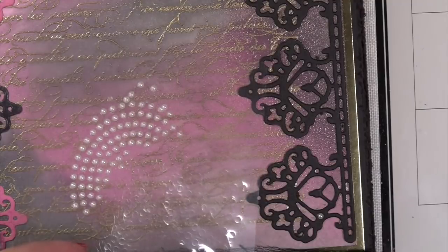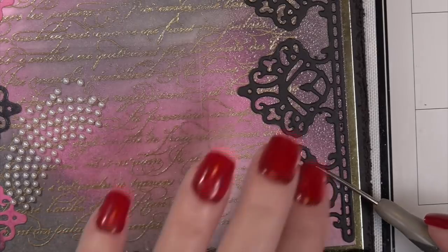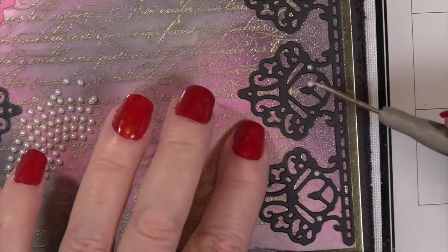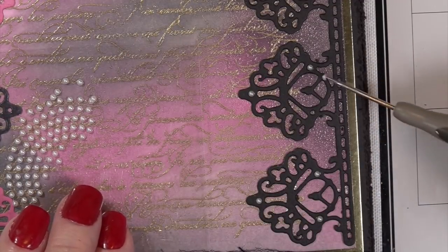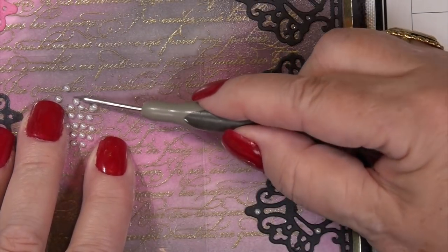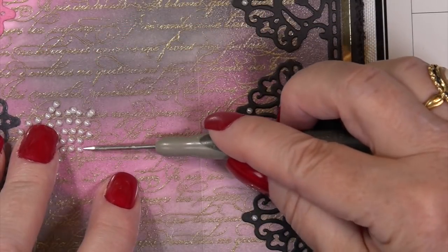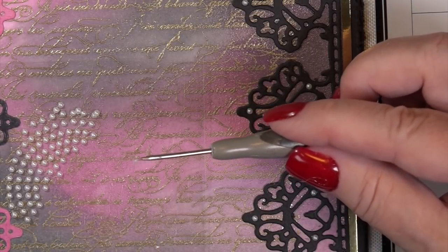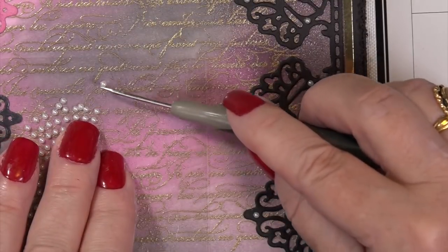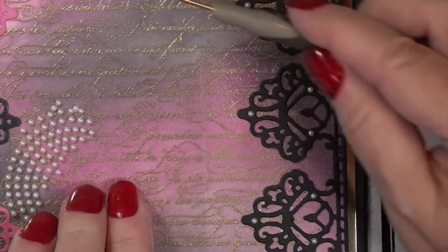Isn't that script gorgeous? And this is a package that you get at Michael's, a round circle with, I think, 400 mini pearls. I love them. They're so tiny. And then I just added them to each element of the LDRS creative die, and it just adds a little bit of something to this card. I like it. It's not too much, it's not too big, it just is subtle, and I like that look. I like detail, I like the subtlety of adding little elements that are in your stash so you can get rid of it. And yeah, we're going to move forward.